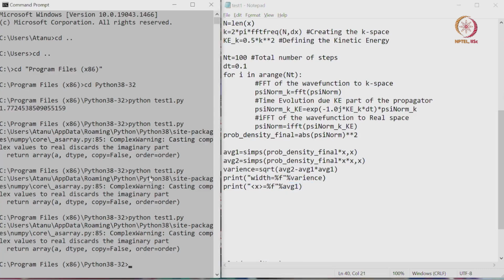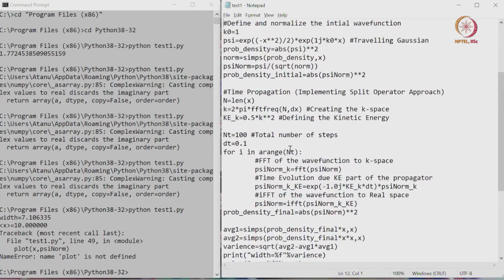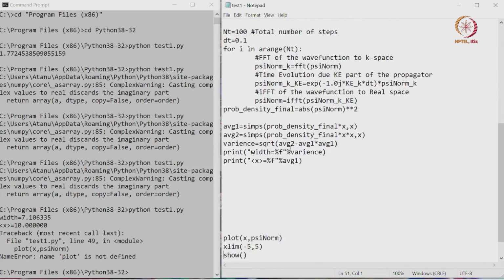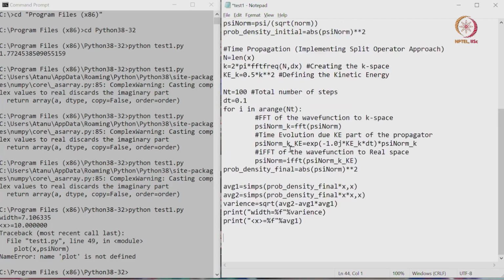We can now run the program. We should delete these things because we are not defining them anymore.